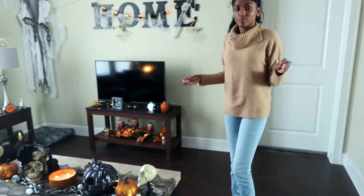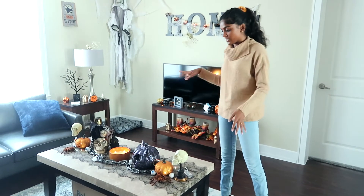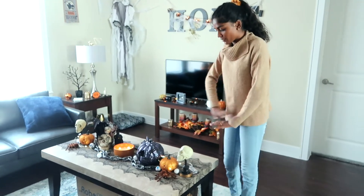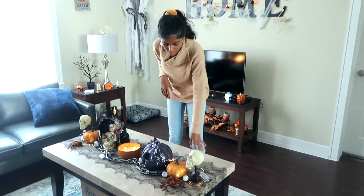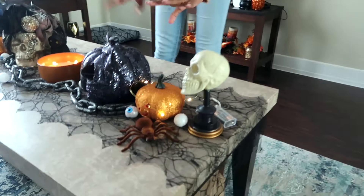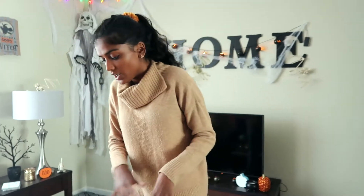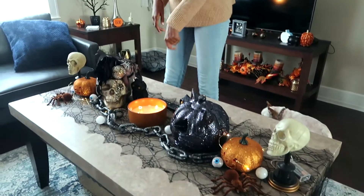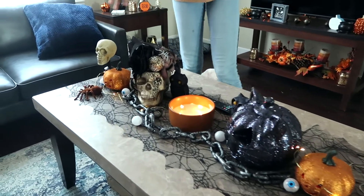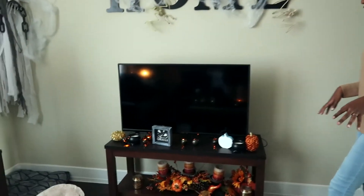Moving on to this part of the living room — our living room furniture was blue, but we've added a lot of black and some sparkly items. Here on the coffee table it's very similar to the mesh on the back wall, just like spider web mesh. We have some glitter pumpkins, a skull, and this giant candle from Target that was only about $15 — great deal. We also have some spiders, some little eggs, and a strand of fairy lights running through it. These look great at night all lit up.